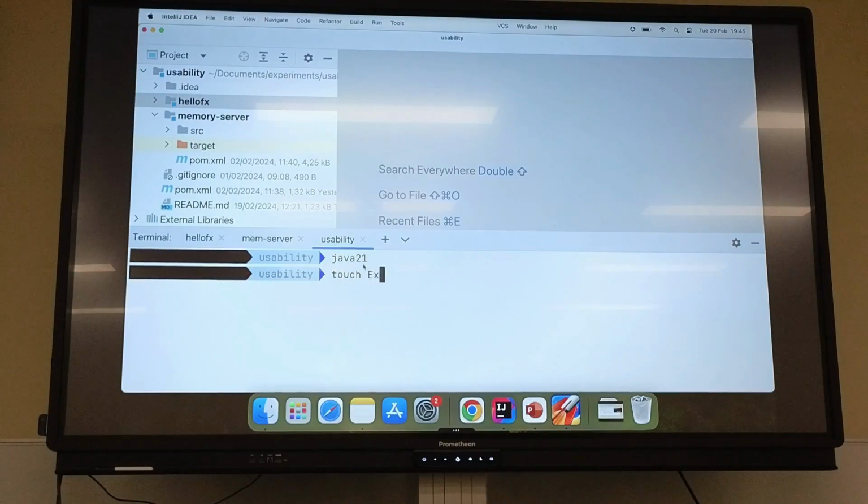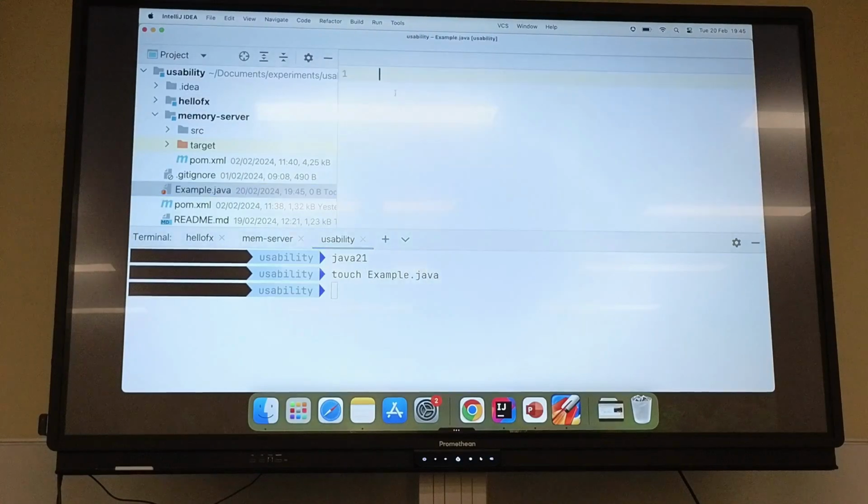I'm just going to say touch example.java. Use a little bit of a new feature of JDK 21 in preview, and say var check = new boolean true, the one that we had earlier, right? So let's say jshell example.java and load this in JShell.